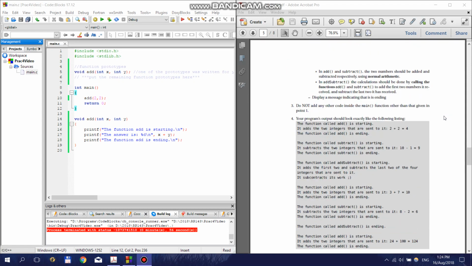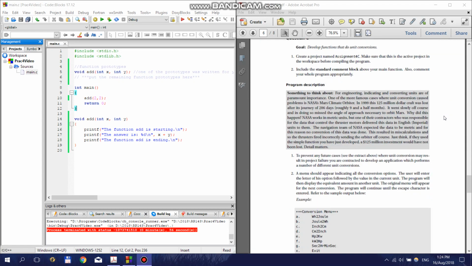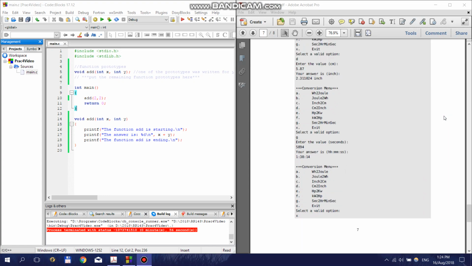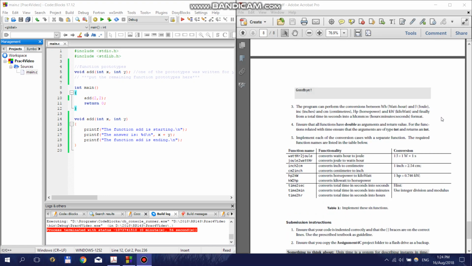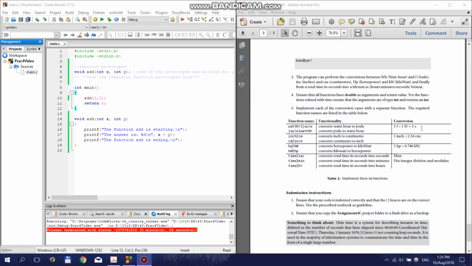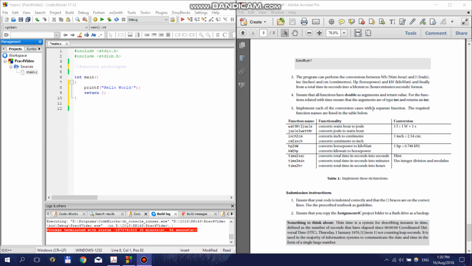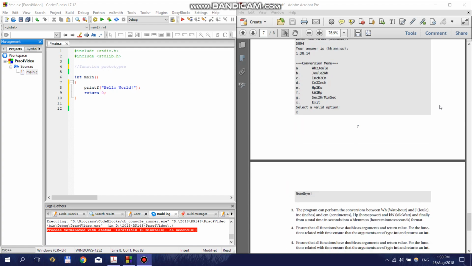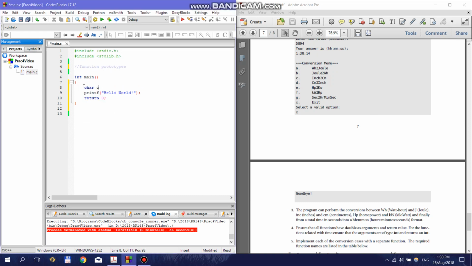Question 3 of the practical asks you to implement a menu that will allow a user to do many different types of conversions. A conversion table is given to you on page 8 of the practical. You will have to tweak it slightly to match the units given in the question, but the basics are there. I'm going to show you how to get started on this as well as how to write the first function. Firstly, you need to display a menu and read in the selection from your user. As the menu options are all letters, the user's choice needs to be read in as a character.